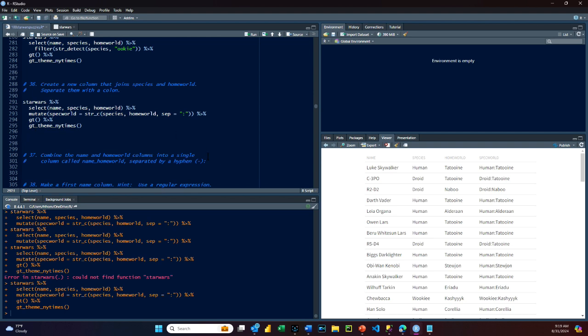Now, if we wanted to combine the name and homeworld columns into a single column called name_homeworld, separated by a hyphen. So I'm going to use a different, this is a dplyr and not a stringr function. I'm going to say unite. And our new column is going to be called name_homeworld.